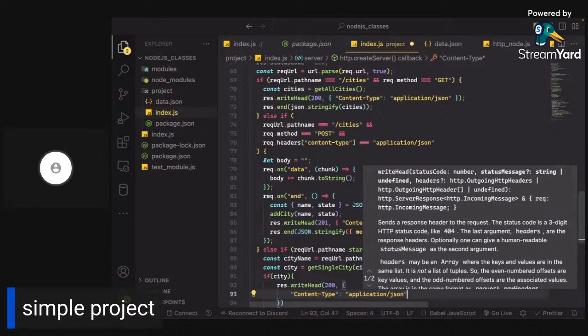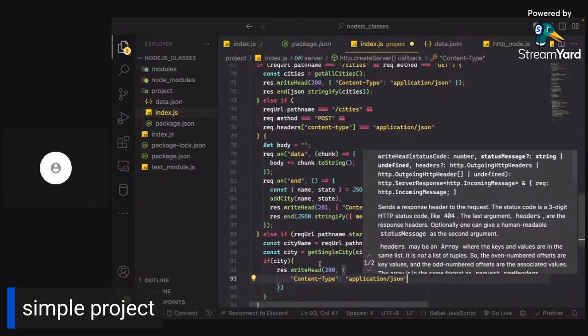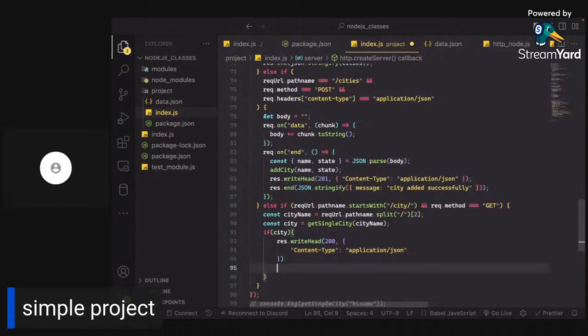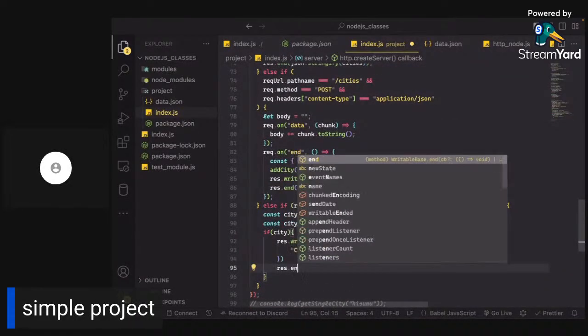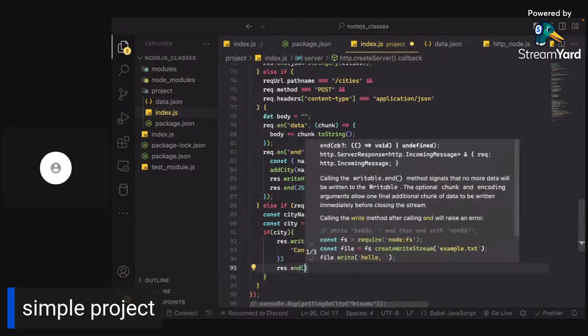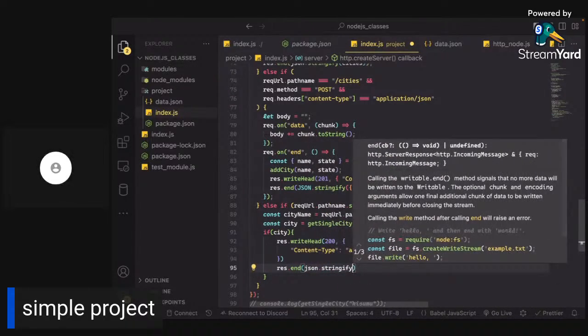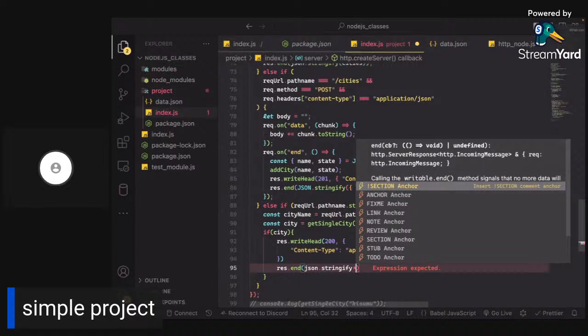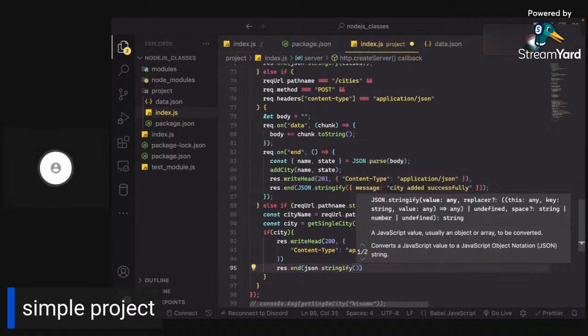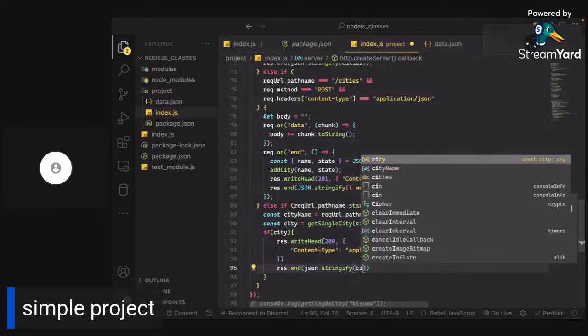So once you have that, just do res.end and JSON stringify the city, like that.